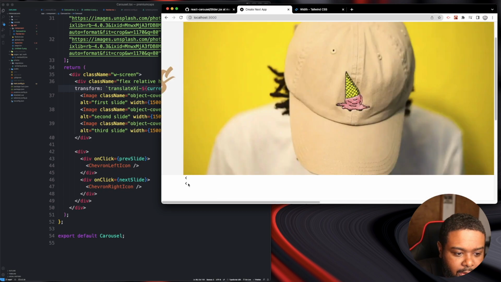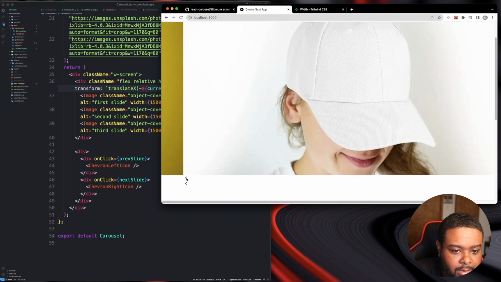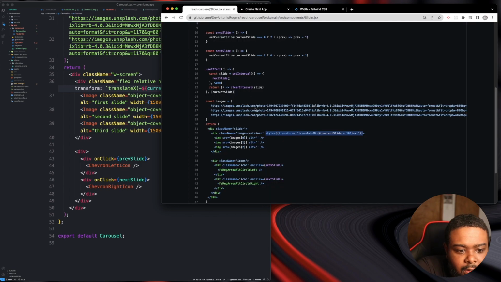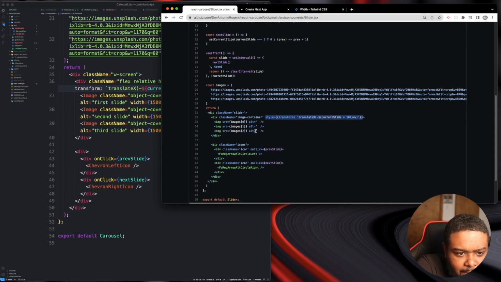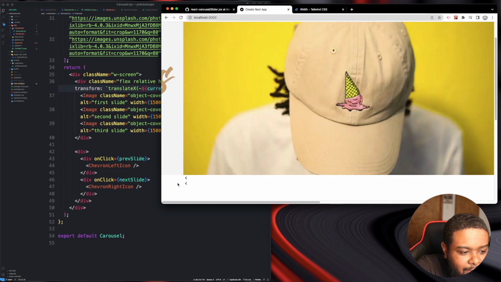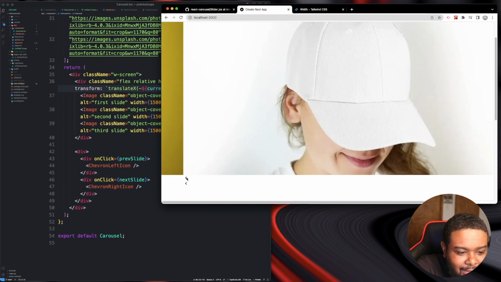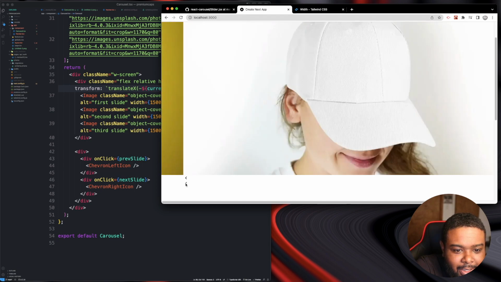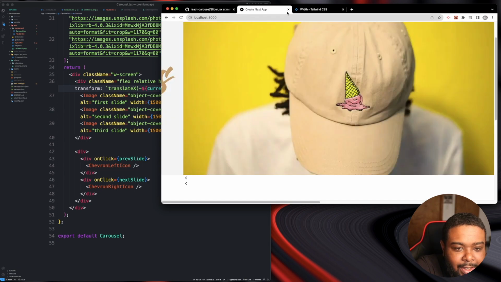I can still see the images though. So we got it working, but I can still see the images. Hold on. Something that I'm missing. But yeah, it's working though. And why do I have right, and so that's left, and this should be right. Alright, so yeah, we got it working.